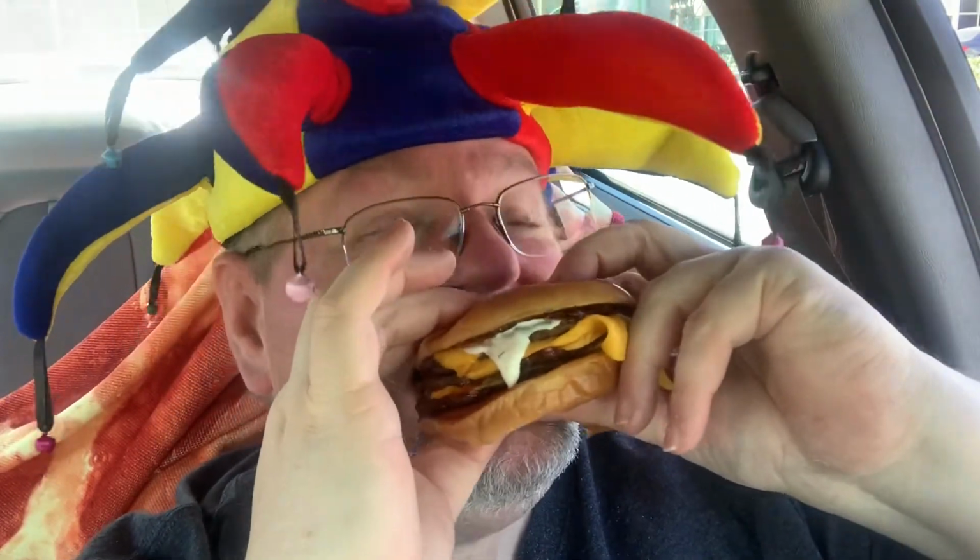All right, so now this is the bacon ranch barbecue bacon cheeseburger, triple cheeseburger. Oh yeah, so here we go. Let's give that a try and see if it makes any difference. All right, so you can see that ranch. Oh yeah. Here we go. Whoo, guys. All right, barbecue and ranch go quite well together. Barbecue ranch triple bacon cheeseburger.